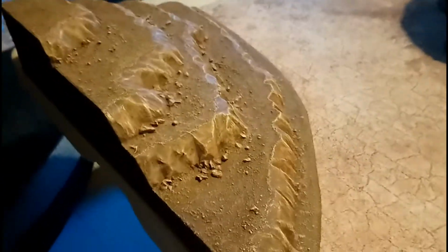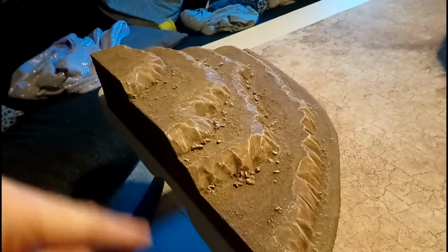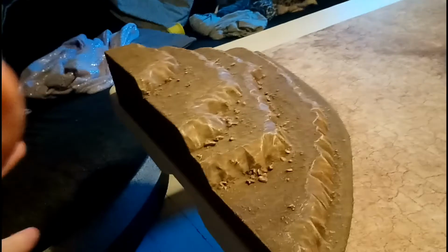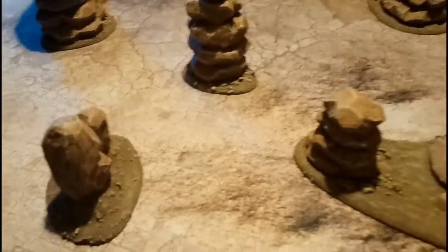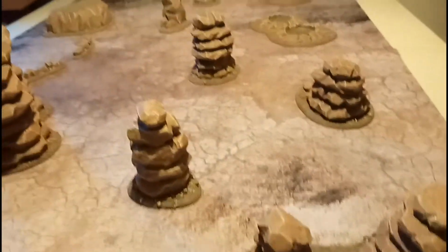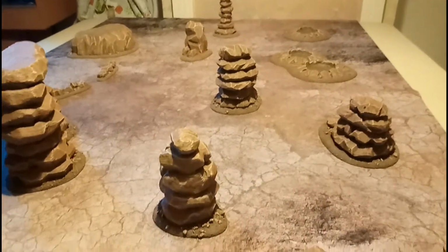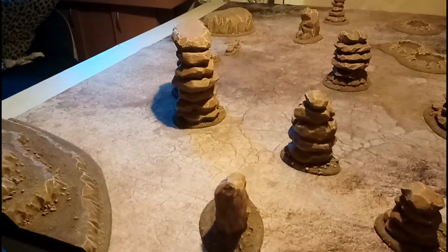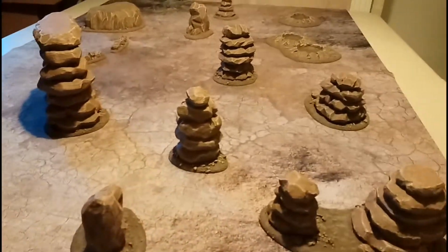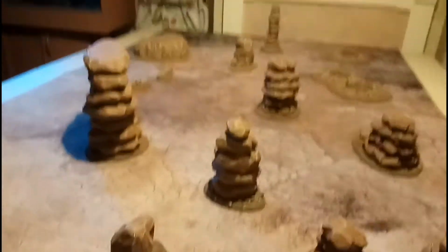I kind of wish now actually that when I'd done it I'd made another one, so I could either have one in each corner or put them together and make a sort of central hill type thing. But like I said, I am limited on space, and this stuff does take up a bit of room, but as you can see, it quite comfortably fills a 6x4 table with enough terrain. And I'm really pleased actually, I'm really pleased.